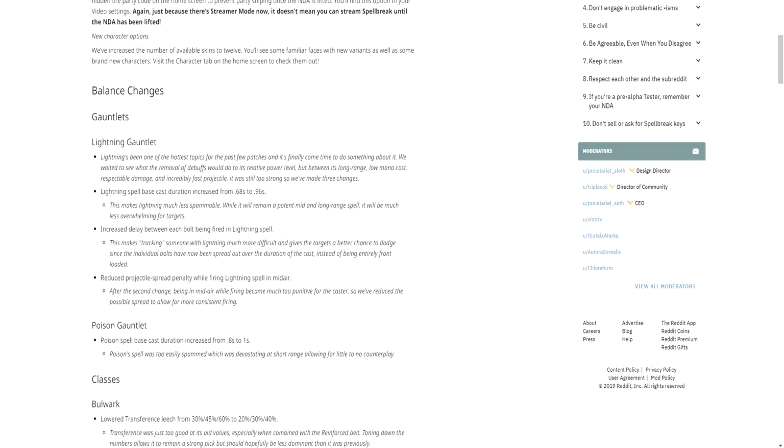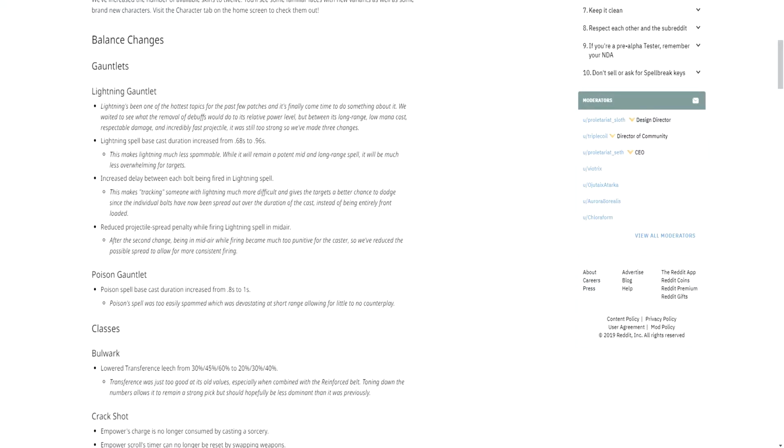We got some Gauntlet adjustments. This first one is huge, the lightning Gauntlet changes. So yeah, it's been a hot topic, and apparently lightning was pretty strong for what it was in the last patch. So what they did, first of all, they increased the spell-based cast duration from 0.68 to 0.96 seconds. So what this means is that the whole process of the lightning cast takes longer, so you can't spam it as often as you could in the previous patch, because it gave you a lot of damage in short periods of time, and that's what I believe people complained about. So they want to make it less effective overall, which is understandable.